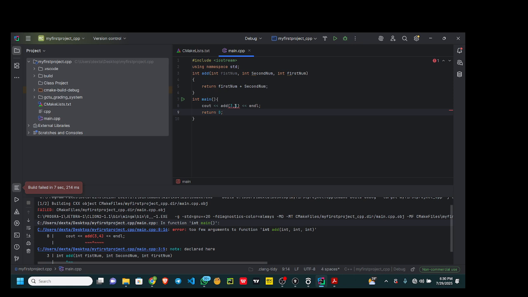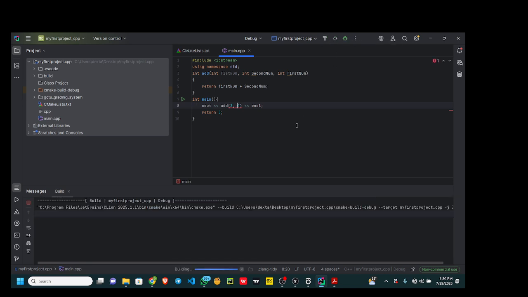I think it's still spacing, so let's give it some spacing. Then we run the code to find the solution.